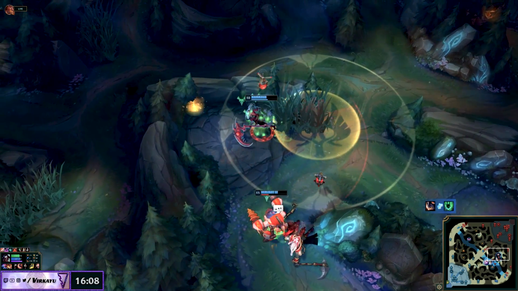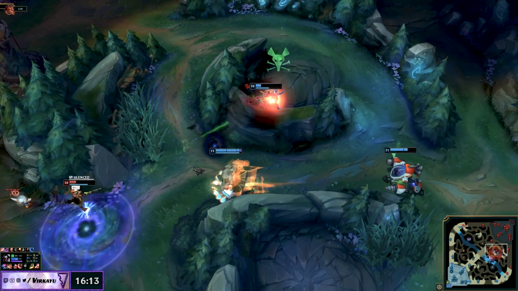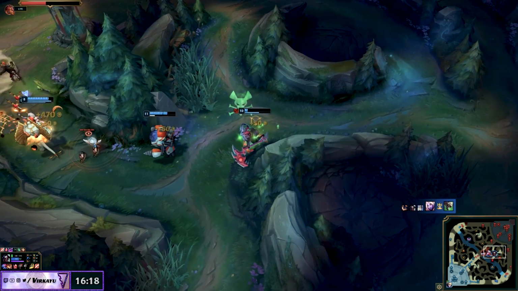Imagine if he hit all his abilities. Now, I'm not saying I hit all my abilities or any of us do, but Kayn here is going to start missing a lot of Ws that can change the nature of fights and the game, and we'll see what we mean by that in just a second.